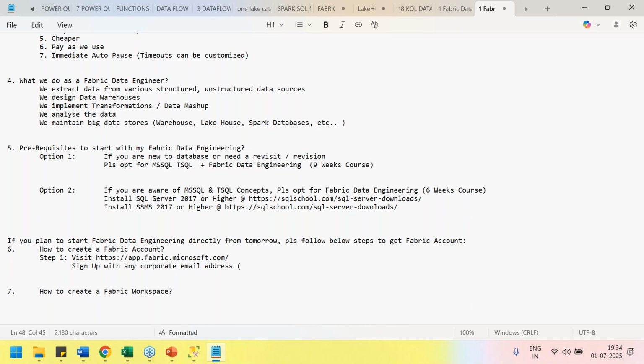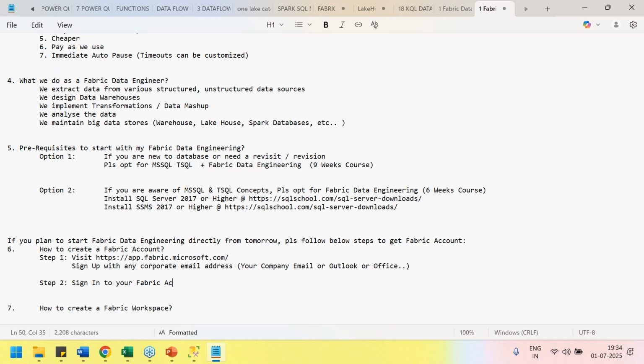Okay, for example, your company email or Azure email or Outlook or Office, etc. Anyone. Step 2, once you sign up, sign into your Fabric account.